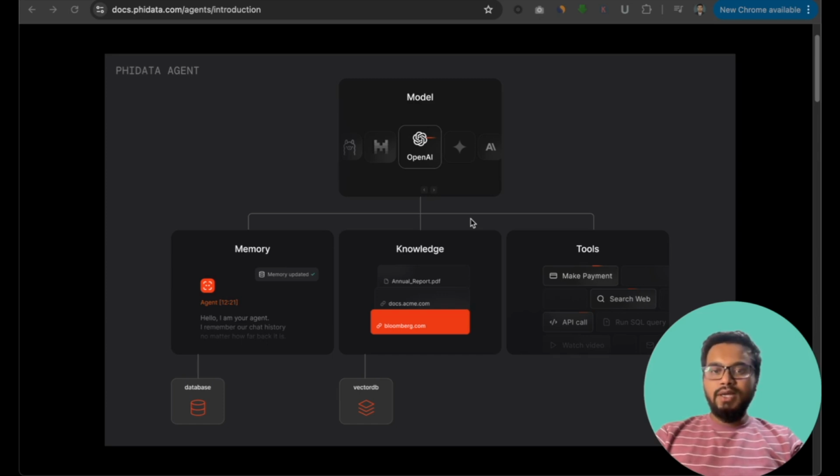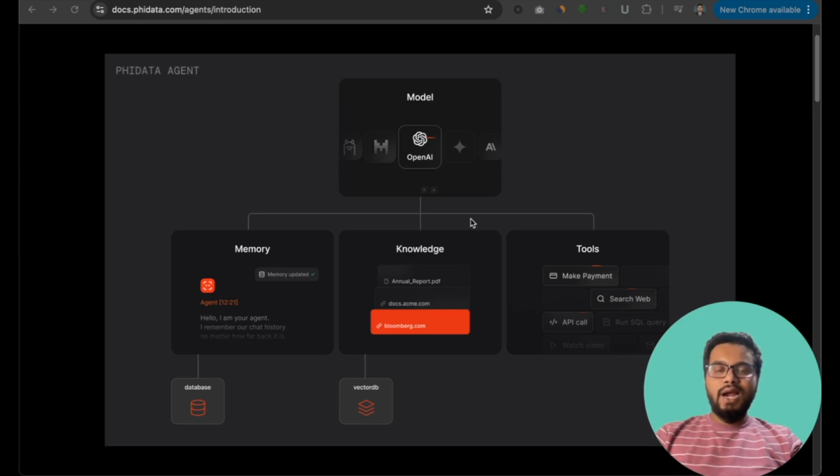In order to build the AI coach, we will use the Phidata framework, which is comparatively easier than CrewAI, which we've been using. CrewAI will help you to customize things at a little deeper level, whereas the Phidata framework has a little more abstraction, where you can create an agent in 4 to 5 lines of code and simply execute it.